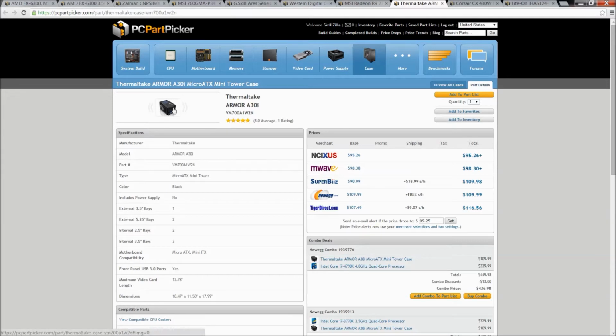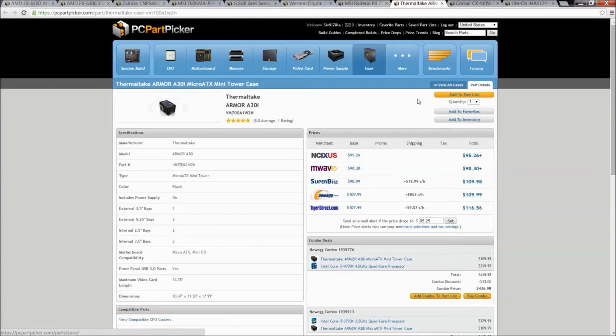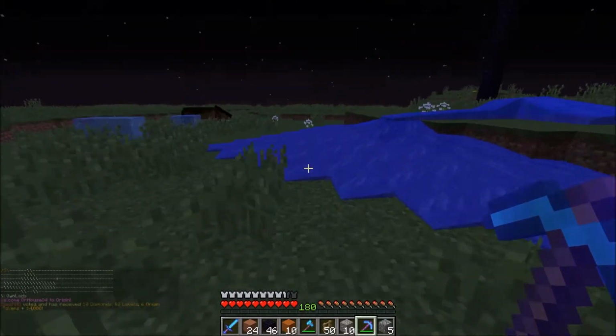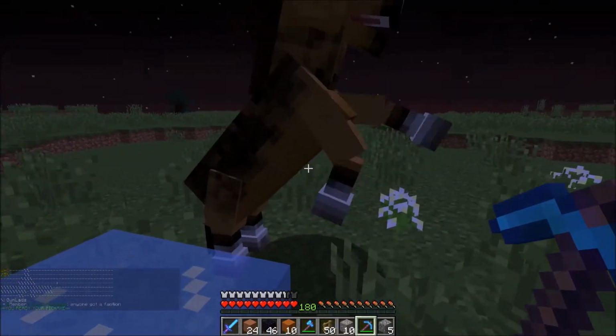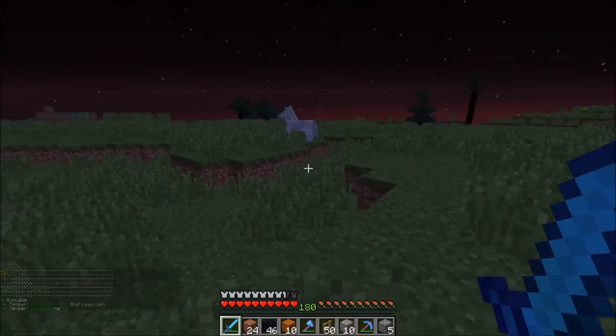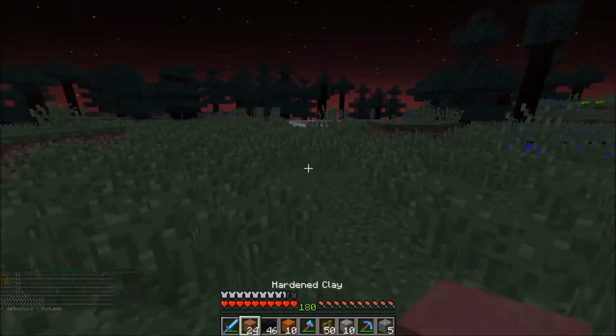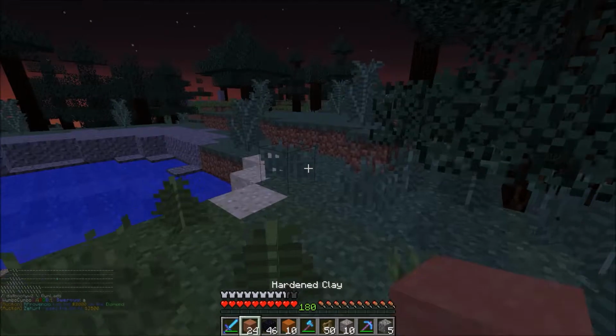But that's the case for you guys. It is the Thermaltake Armor A30i. It does have front panel USB 3.0. I'm pretty sure it has 2 of them. It can have optical drives, and it's got two 2.5-inch bays for SSDs and laptop hard drives, and 3.5-inch bays for your other bigger hard drives. So it has 2 optical drive bays, and then it's got one of those little mini bays, the 3.5-inch bay at the front. I've seen people use those for weird things like fan controllers or the little SD card readers, the memory cards that people still use for some reason. It doesn't come with one, but it has the slot where you can put one in. And you're looking at about $95.26.